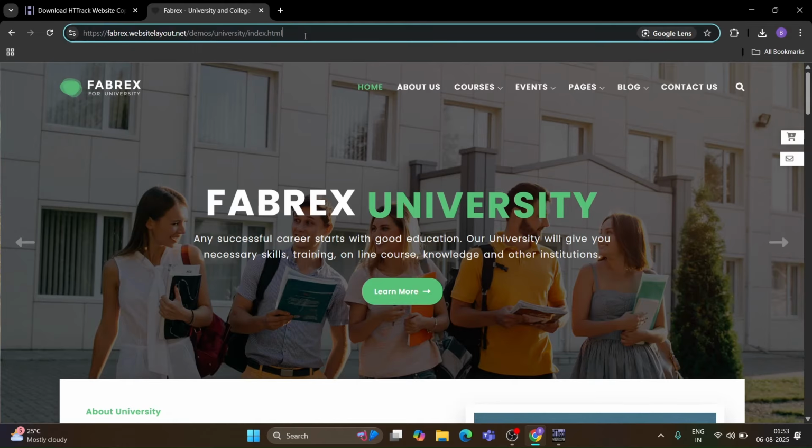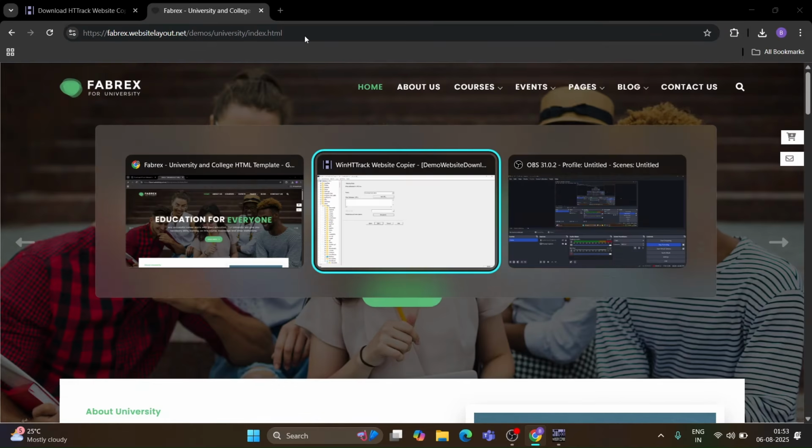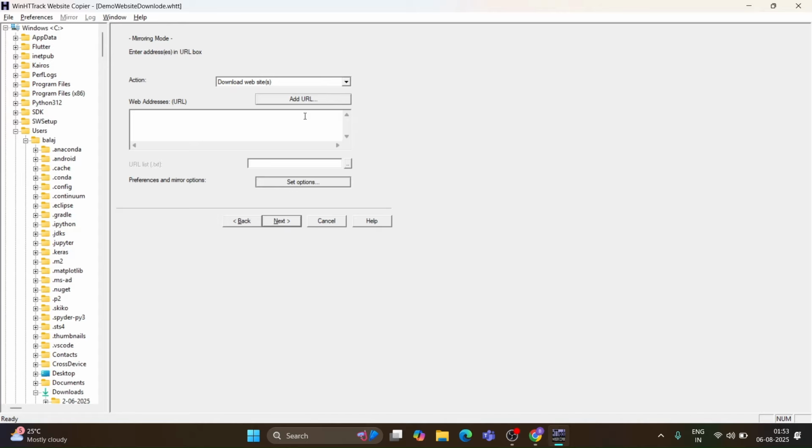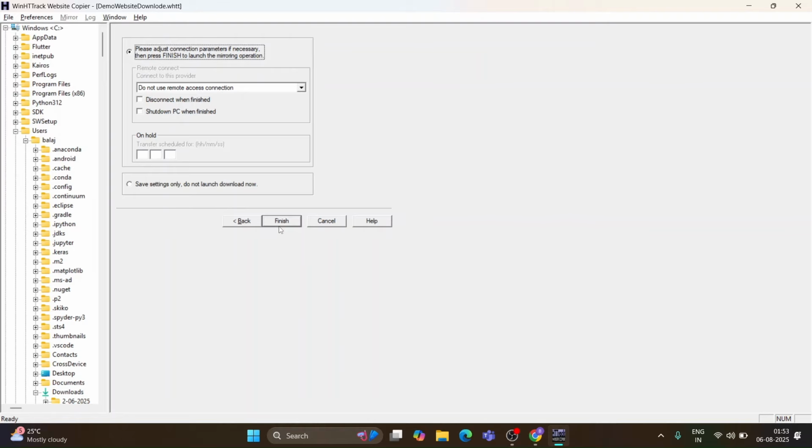Now coming back to the application, I will paste that link into the web address section. We can leave all other settings at default. After that, click on next and then click finish to start the downloading process.